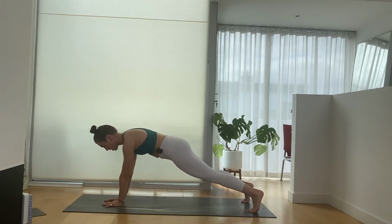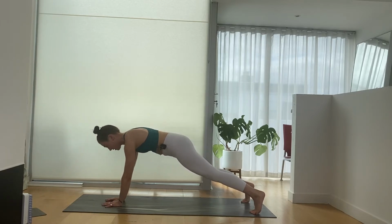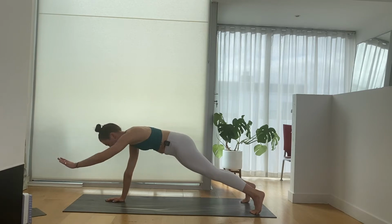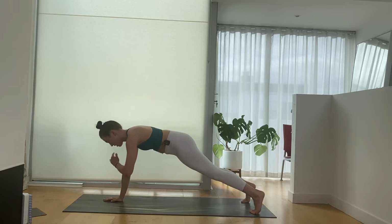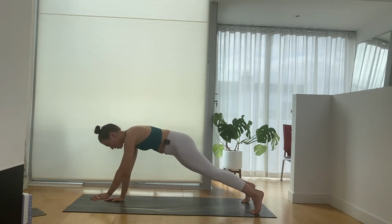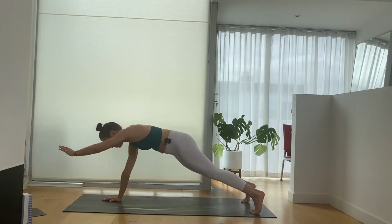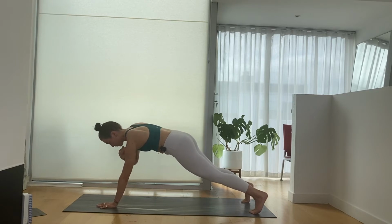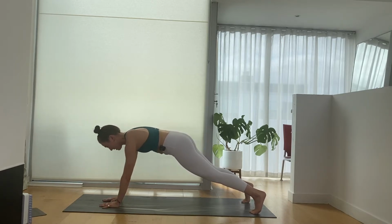From here, you're gonna reach your right hand to your left shoulder, reaching it out then in front of you, and all the way back down. Left to right, reach, return, right to left. Reach, return, left to right, reach, return. Good, you're gonna try and keep those hips nice and stable. You can widen the feet to the edges of the mat. Try not to allow too much shift through the pelvis itself or rocking generally through the body. Really trying to absorb as much of that energy through the center as we can.